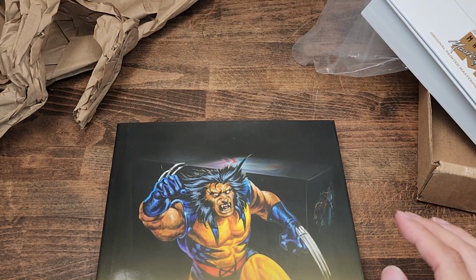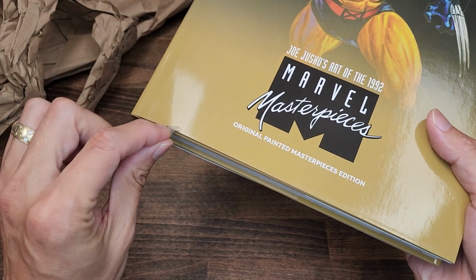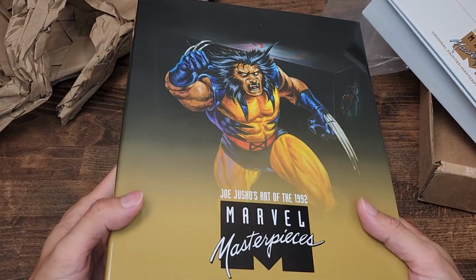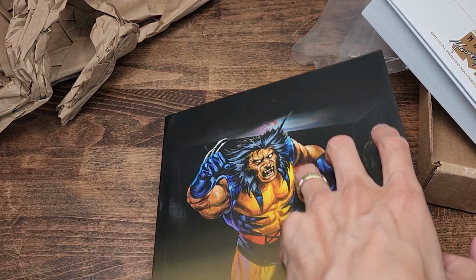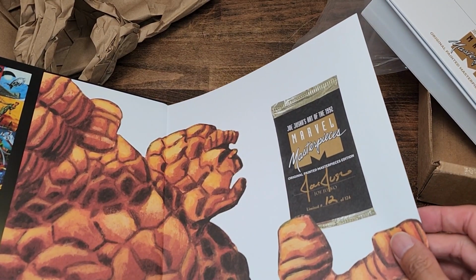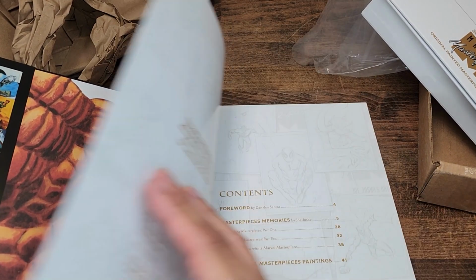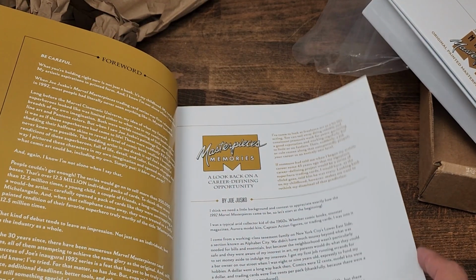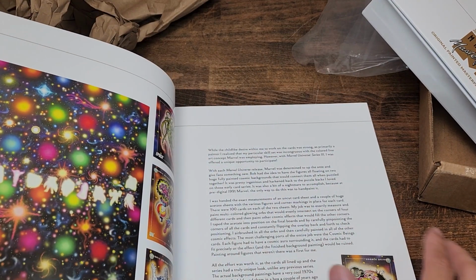And I got a little piece of tape here on the corner. That's weird. All right. And yeah, this is the book that it comes with. Oh my God, so beautiful. I know some really serious guys. Wow, 12 of 124. That's it. 12 of 124. So I know a lot of guys, some of them actually bought multiple artworks.